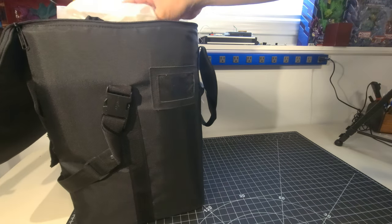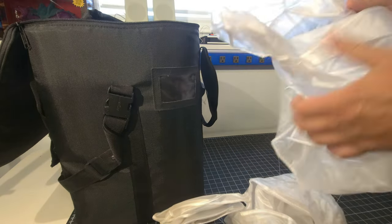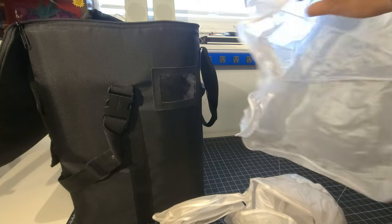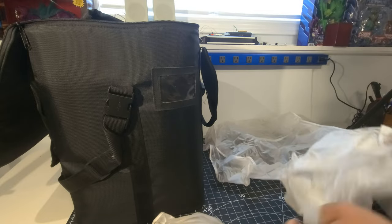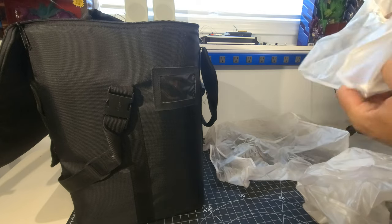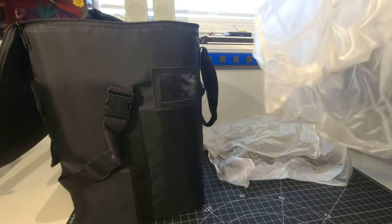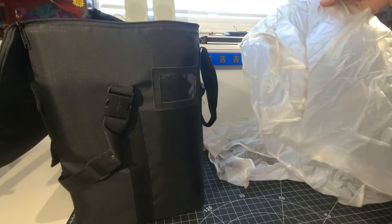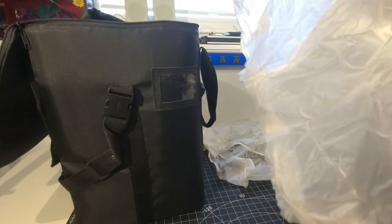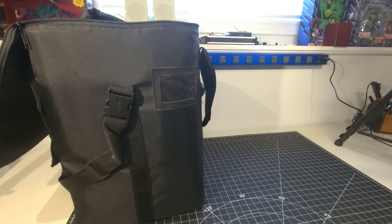Okay, so the first thing we have is some plastic. So I'm looking here and I'm thinking it's probably covers of some sort. Whether it's the printer cover, possibly, let's look at this, like dust covers. That looks like a keyboard cover for sure. And then we also have a computer cover as well, a dust cover. So definitely cool to have all of that there. I'm going to put those aside for now, but definitely awesome to have that, especially if the system's been set up. It's definitely good to have all of that available.